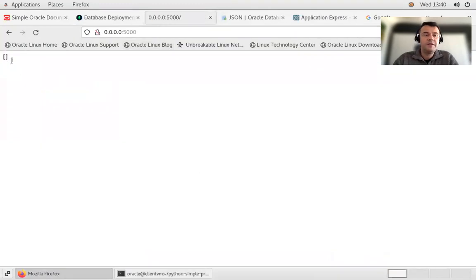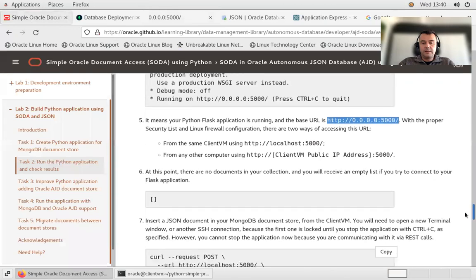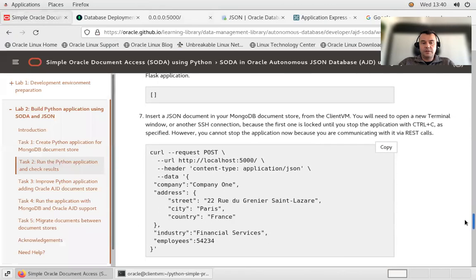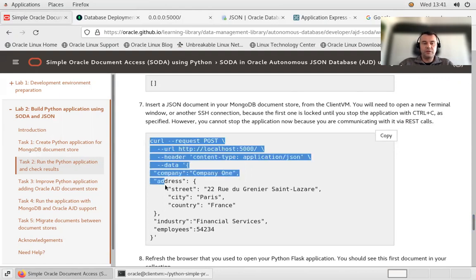So now I have an empty collection. This is the default route, which has nothing but the port number, will list me the documents in my collection. And I have no documents now in my application. This is the empty collection. I can insert documents using curl commands. And I'm going to use the local host to port 5000 to access my microservice to insert a document.